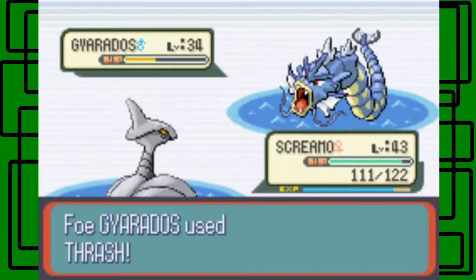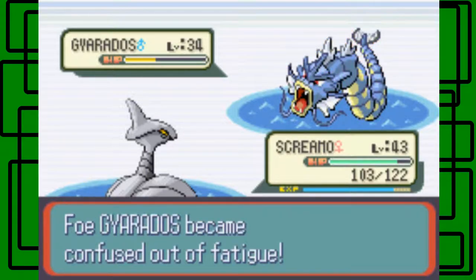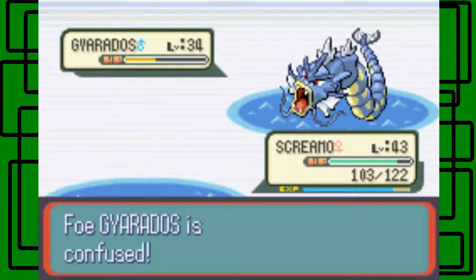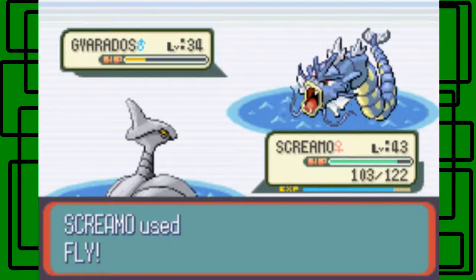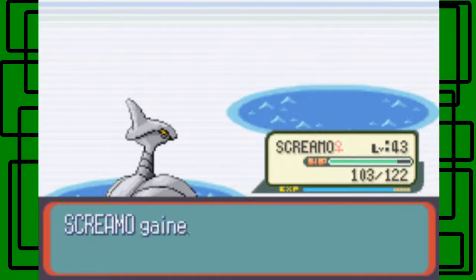Thrash doesn't do too much, that's good. Now it's confused, awesome. Okay, let's go for the Fly, because then while Screamo's up in there, it has to tap in on our turn to see if it'll attack or if it'll hit itself in confusion. Nice. So this Fly hits, awesome. This could knock out the Gyarados, actually. Nice. It does, awesome. There you go, Screamo got level 44, awesome.